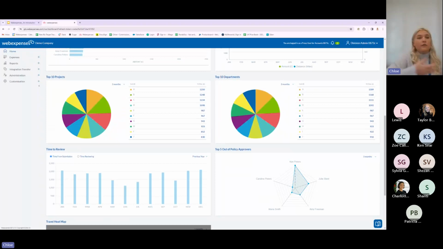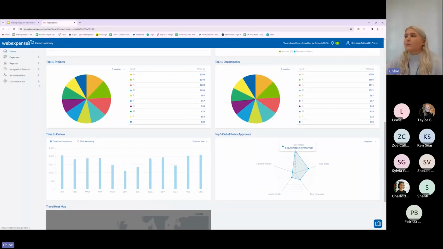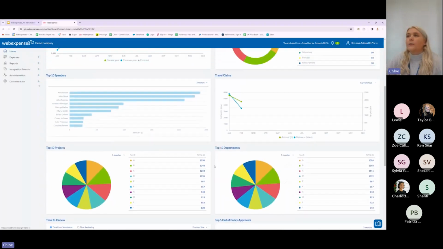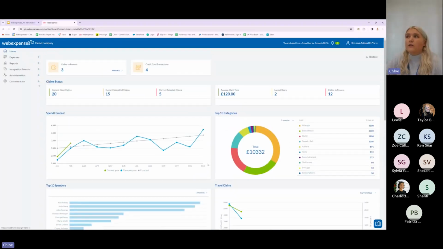And something that quite a few people do like to track is the approvers. So are your approvers actually looking at the expenses that they're supposed to be approving? Are they even clicking in? Are they consistently approving things that are outside of policy? So that's something that we can pull up in this area too. Maybe we want to have a word with them at this point. But I will touch on our reporting suite in a little bit more detail in just a second. I'm just going to finish off that claim that I sent through here first.